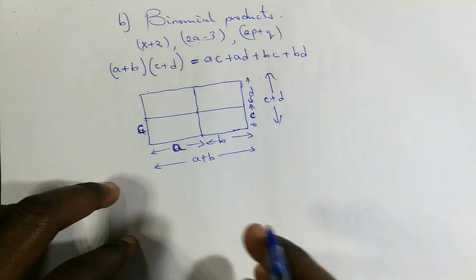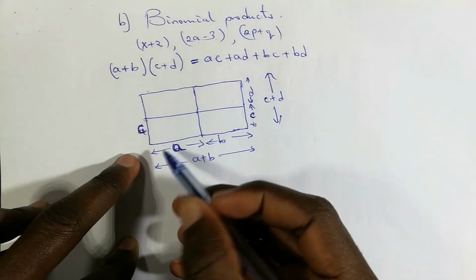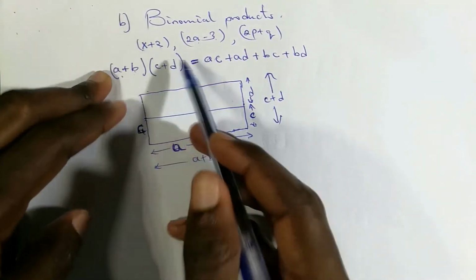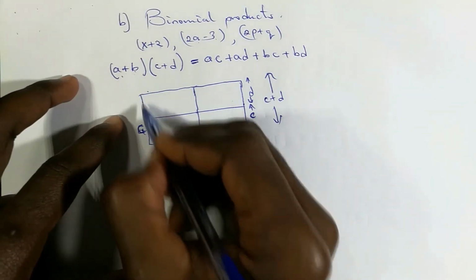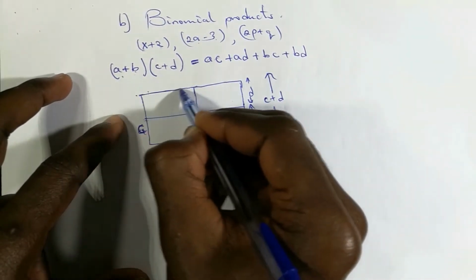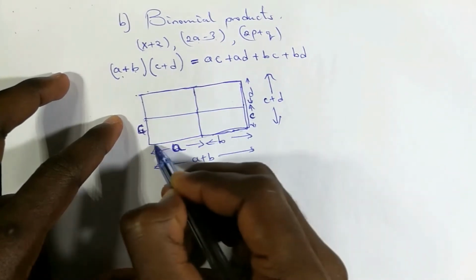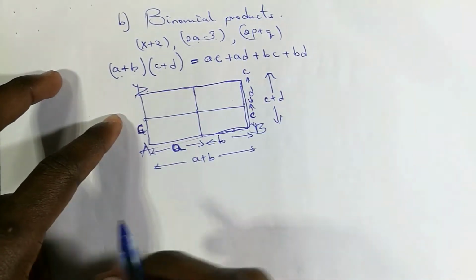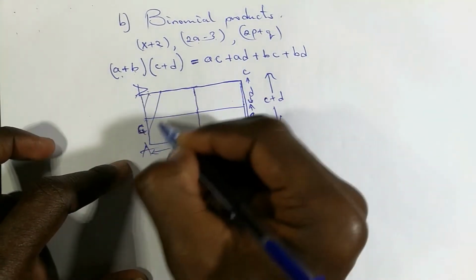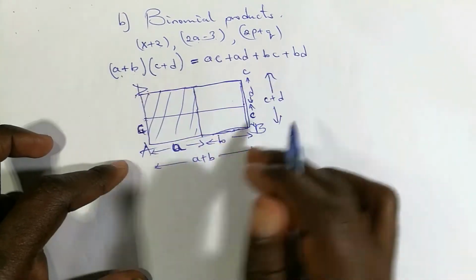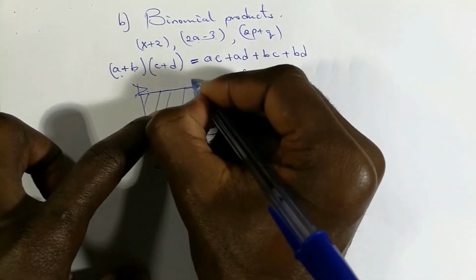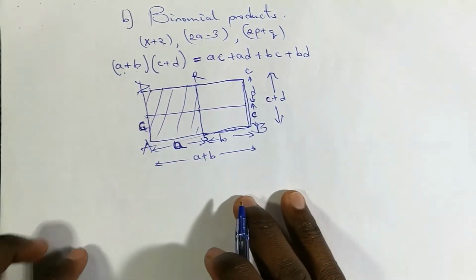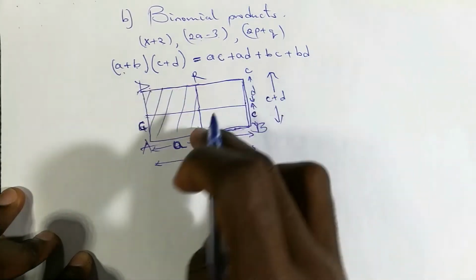Now we realize that we need to bring A plus B and C plus D multiplying together. What does it mean? That's basically length times width. We will be considering the whole area of that rectangle. Let me label it A, B, C, D, and let me shade one. The whole area of that will be given by this. Let me name this one RS here. The whole area of that will be the area of this plus the area of that.